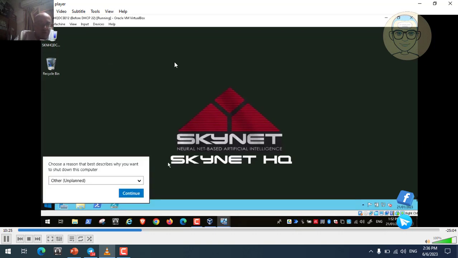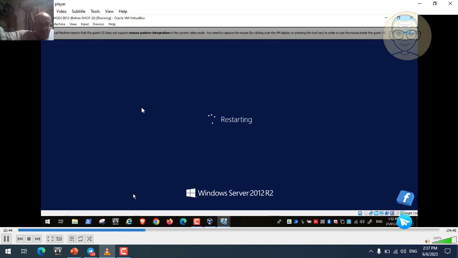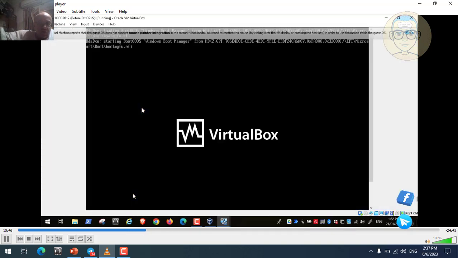If we restart the server, take a good note: one of the commands of the file server is not working in PowerShell. If I make a restart and, after the restart, use the same command, it will get some data. So this is one thing you need to take care of. If you are working with PowerShell scripts to automate your file server, you need to restart your server twice.